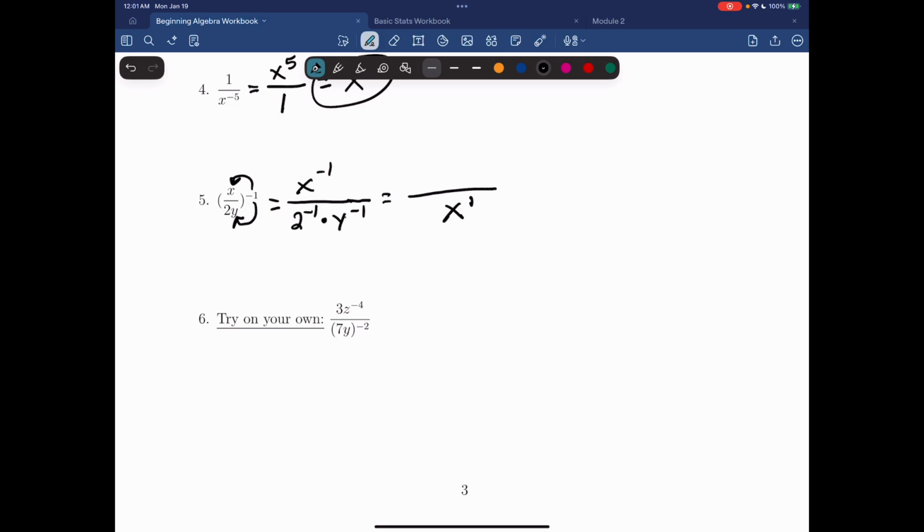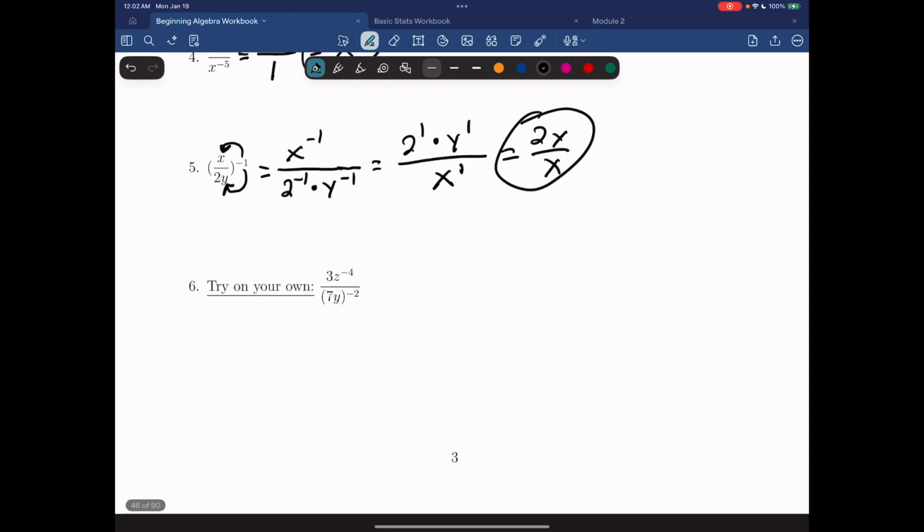And then to make exponents positive in the denominator here, 2 to the negative 1 power times y to the negative 1 power, I'm just going to simply bring it up to the numerator. So we get 2 to the 1 power times y to the 1 power. Well, as we've seen, anything to the 1 power just equals itself. So we just get 2y over x. And that's your final answer.